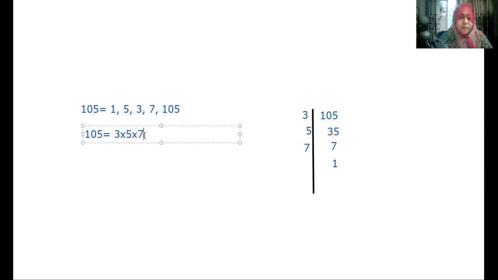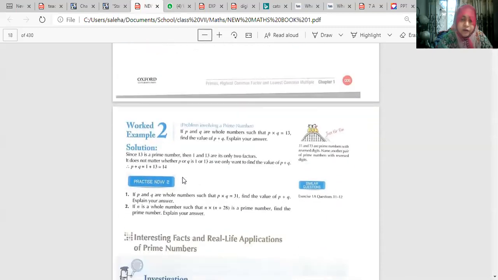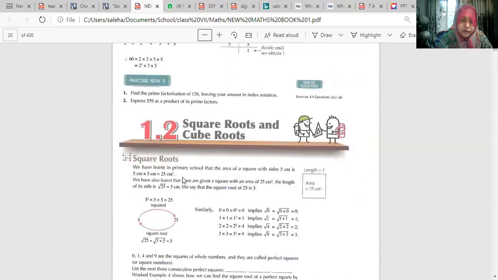So these are the prime factors of 105, and we get to know that as it has more than 2 factors except itself and 1 (we haven't written 1 and itself, rather we have written the prime factors), it is a composite number. That's how you are going to do the rest of it. And yes, there's one more thing you need to do. There are a few questions in the exercise that you have to attempt. That was the practice. Now after that you'll move to the exercise.